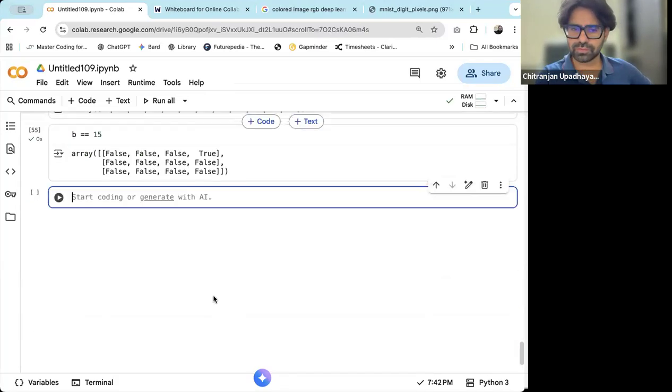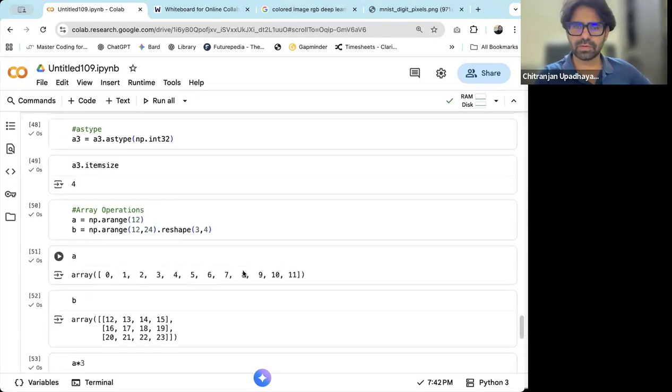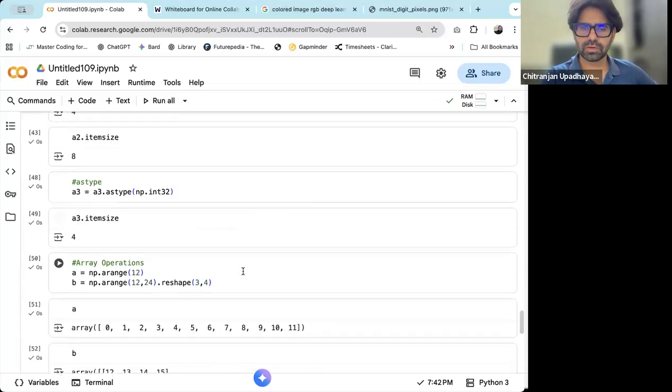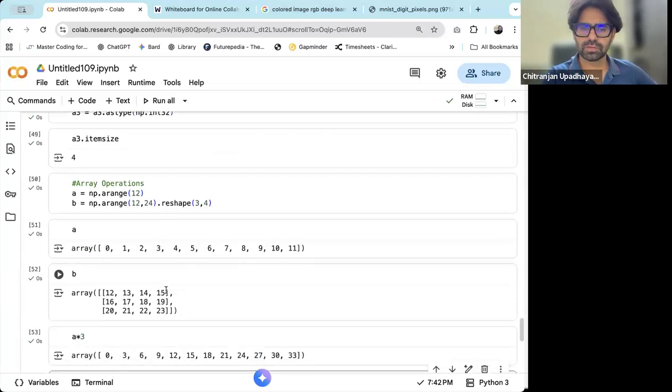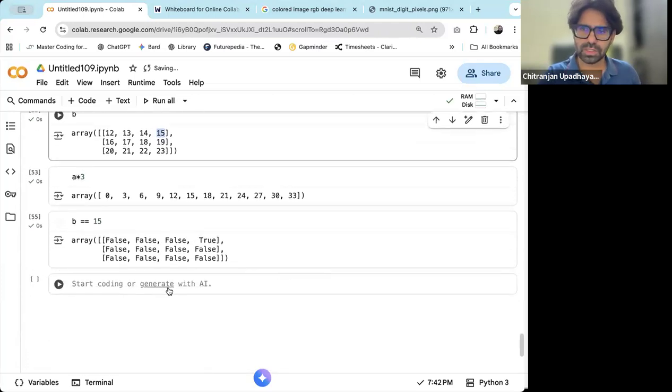False, false, false, true. Because this thing might be 15. See, it is checking each element whether it is equal to 15 or not. Agree? Yes, very good.